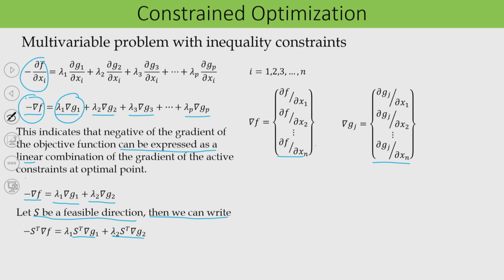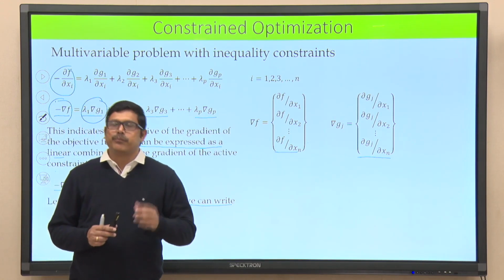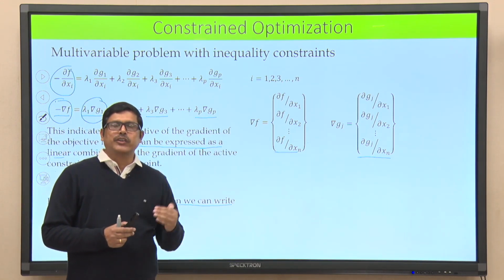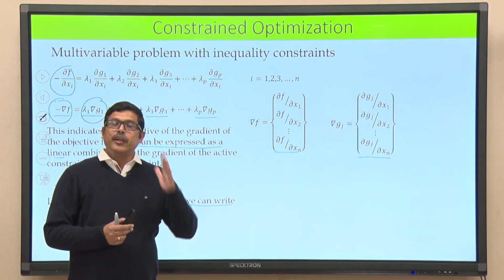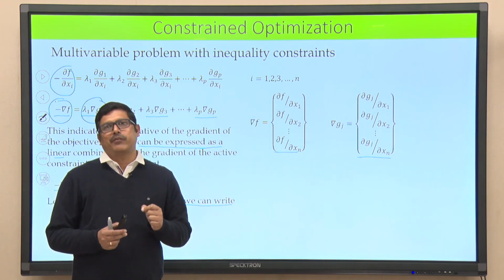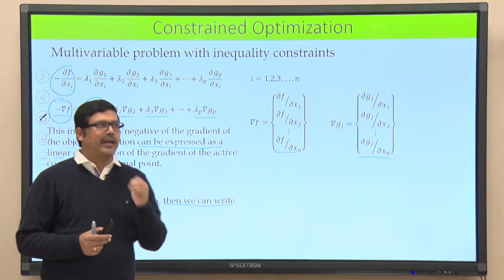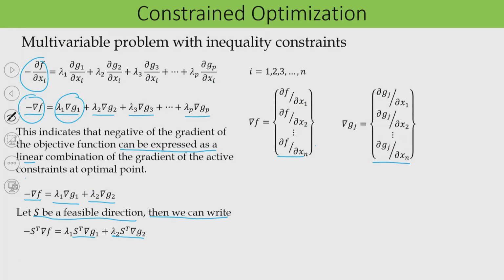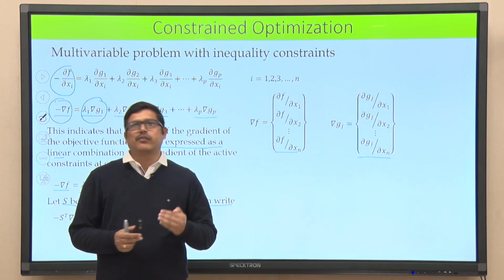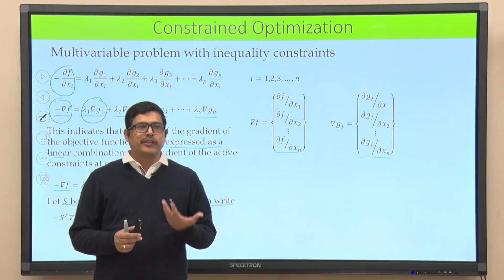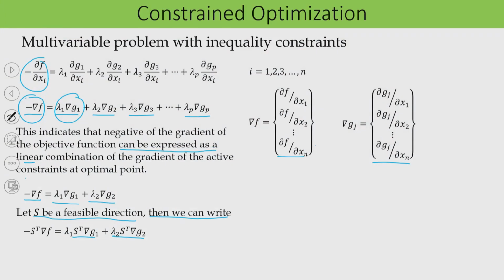Now, this is a feasible direction. Feasible direction means, please recall that the constraints are inequality constraints of the less-than-or-equal type, and the function is a minimization function. So, we are considering a minimization function here. Now, what does it mean basically? If it is a feasible direction, these values should be less than 0. I will explain with a figure in my next slide.